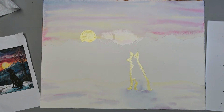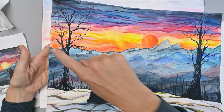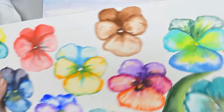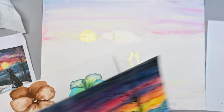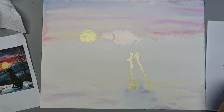So I'm not liking that about the paper, but it didn't happen on this one so much. A little bit, I guess, right there, but not very much. Probably because this was only the second sheet. This was actually the first sheet. Painting I haven't finished. But now that this glue edge is getting taller as I pull more paper off, I believe that's probably going to happen more and more.